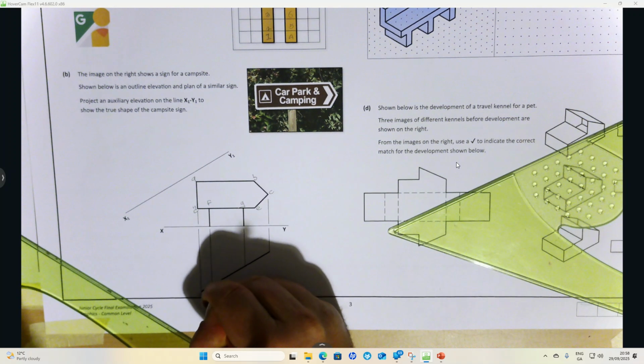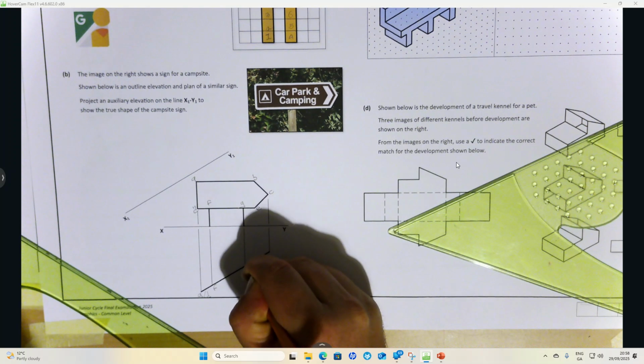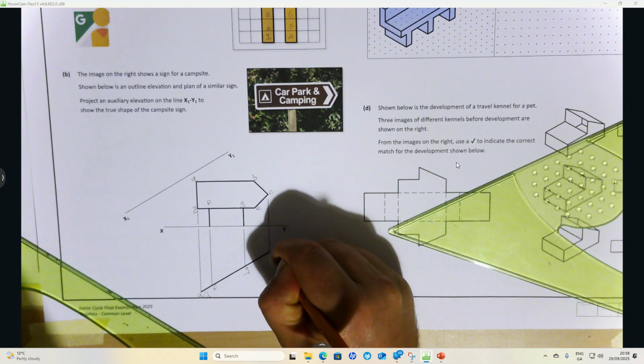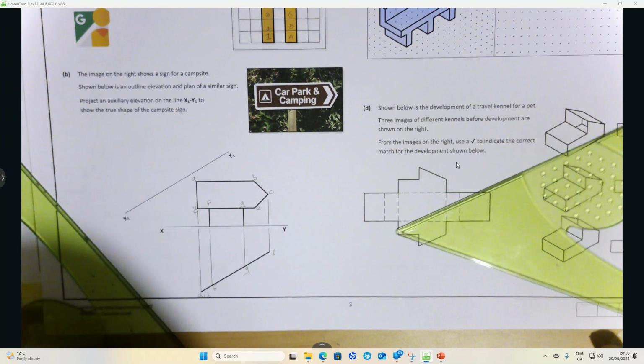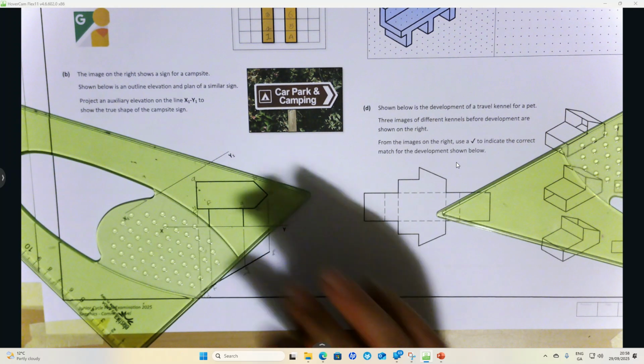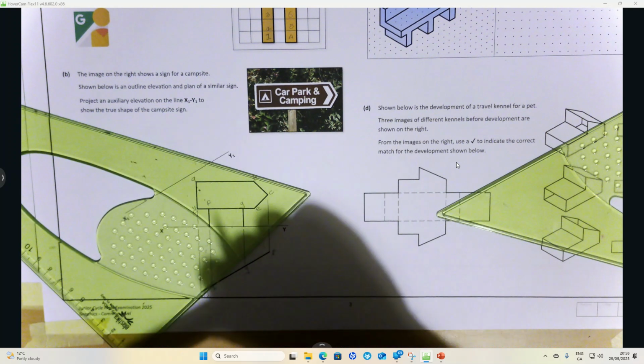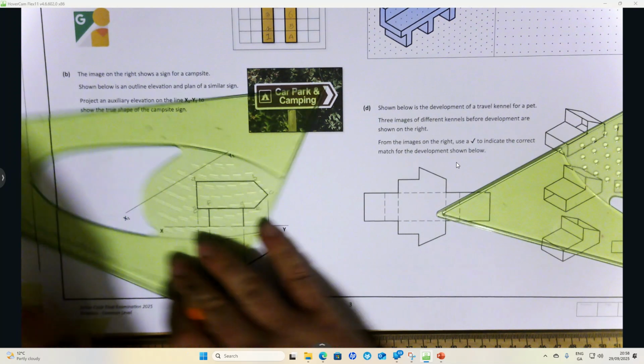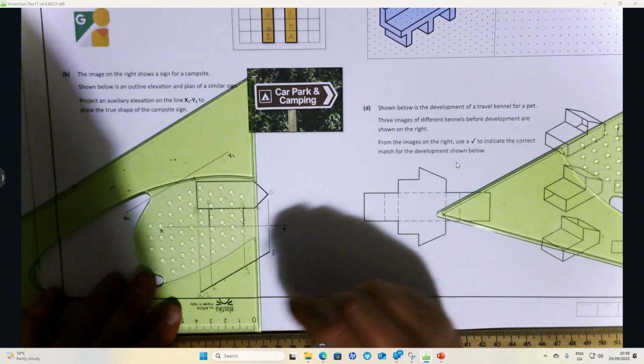A slash D, F, G. B slash E is not there yet, so we're going to have to drop B and E down to plan view.